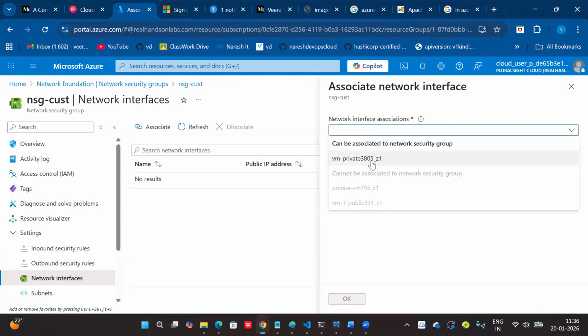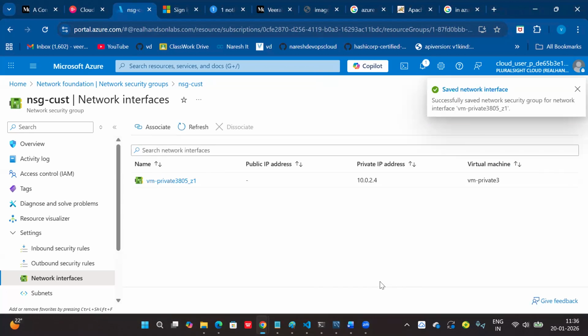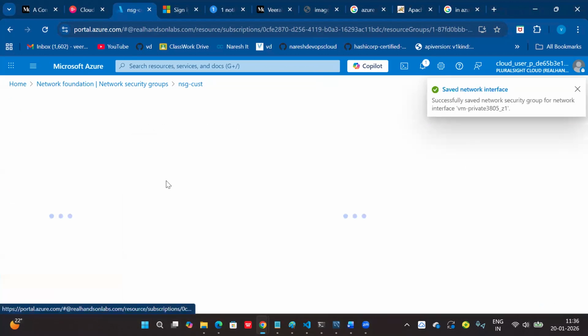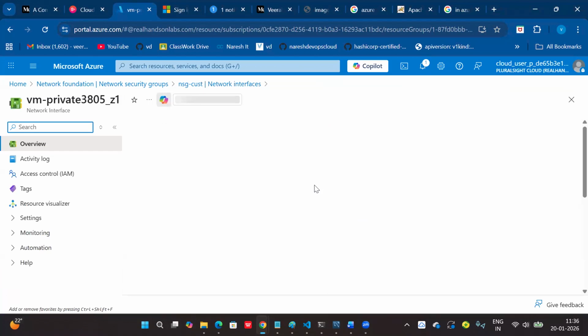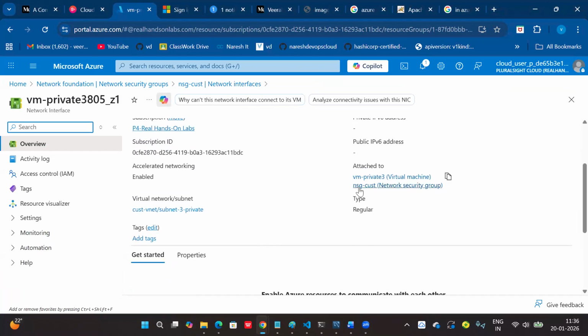See, this is now available. Attach. Now this NIC contains a total of how many attachments? Two: VM and NSG. Clear?